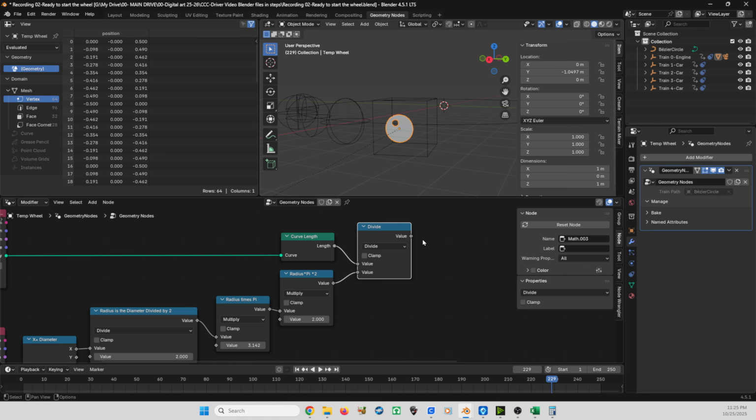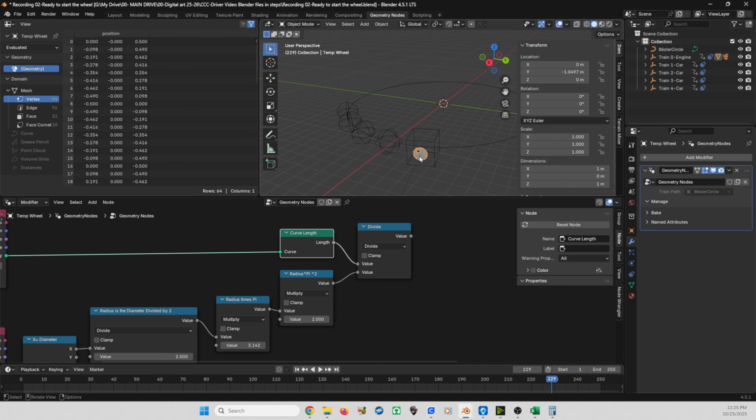That 1 means that the wheel has to turn around one whole time to go from the start to the end of the track that we drew on the paper. If the track was 64 centimeters, 64 divided by the circumference, which is 32, means it has to go around 2 times. So that's what these two nodes are doing. It's telling us how many times does this circle have to spin to go all the way around this path.